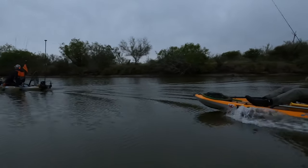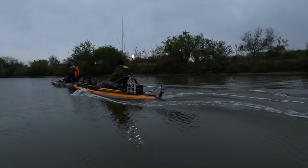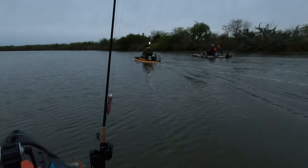One, two, go. Be sure and run into Oscar while you're at it. Watch out for the wake. Yeah, it's a decent amount faster. What's your throttle control say? How many miles an hour? How fast?